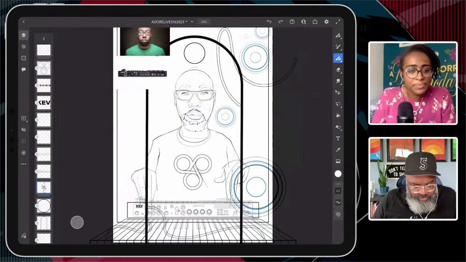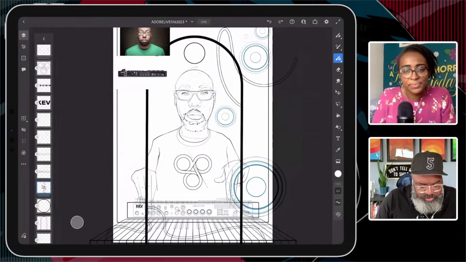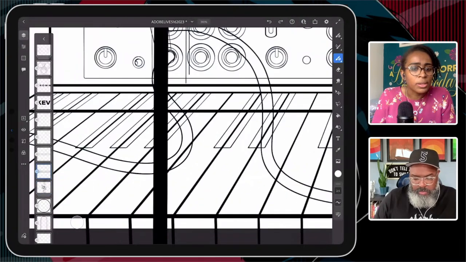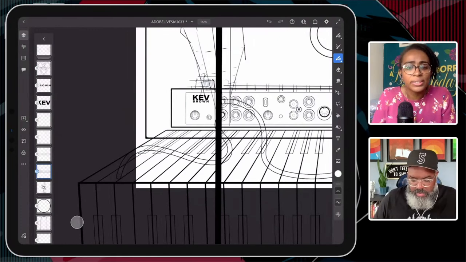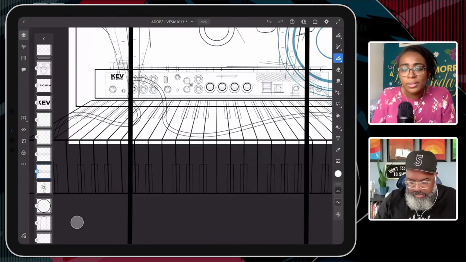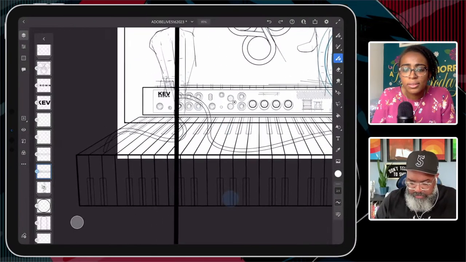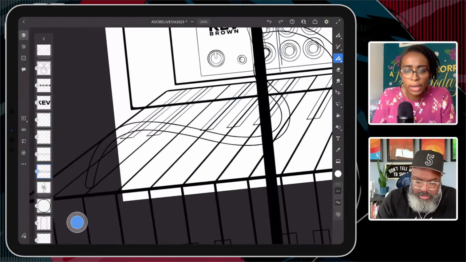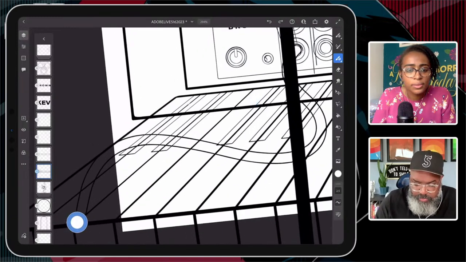Okay. What I really need to work on now is the beat machine itself, which is right here. Well, let's do the piano keys. Yeah, so there's a lot of detail down there. And I even did this little weird trick where I take it and transform it down just so I can give you the front face of it, so it runs off the composition. Yeah. I need to get those black keys isolated. Okay. So I'm going to come in here and... Oh, got to make sure I triple tap.